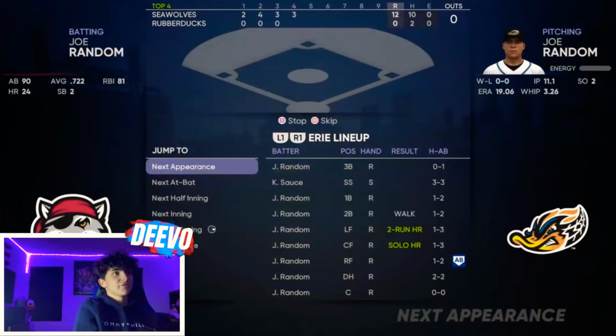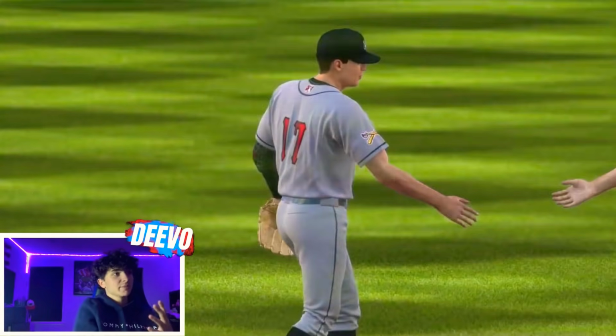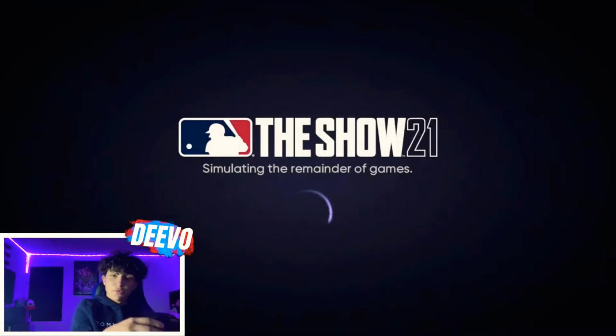4 in the second, 3 in the third, 4 in the fourth, 1 in the sixth, and we won 26-4. So another small game. We haven't gotten the big one yet. 4 for 6, 4 RBIs, and 4 singles. We're going to go ahead and hop into the last game of the series. Still waiting on that big game.